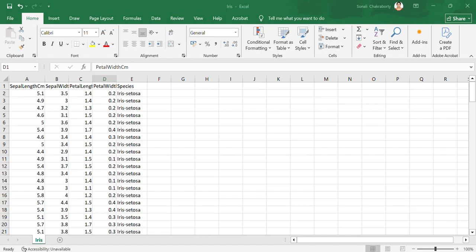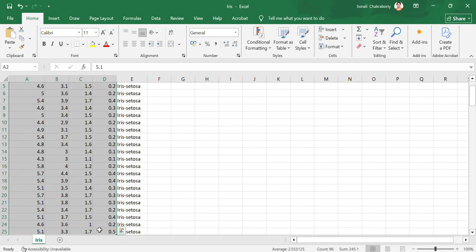See, what is the type of data here? These are all continuous data. So basically this problem is a regression problem. Now what type of regression is it? Is it a linear regression with a single variable? No. Is it a linear regression with multiple variables? No, it is not a linear regression problem at all, because it is a classification.